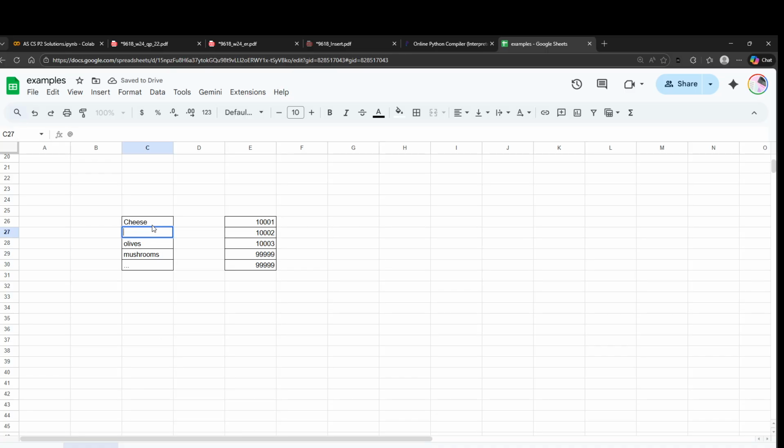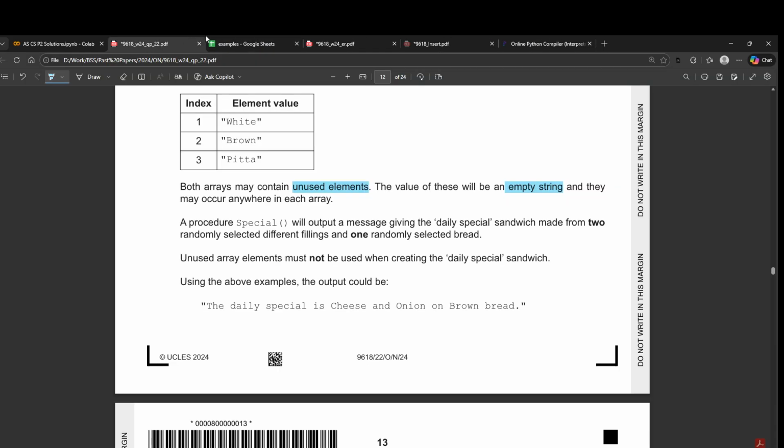So let's keep this empty, and maybe let's keep this empty, and same for bread. So we have the white bread, we have maybe the multigrain bread, then this could be empty, and this could be empty, and then there could be some other continued values. Always very helpful if you visualize the problem.